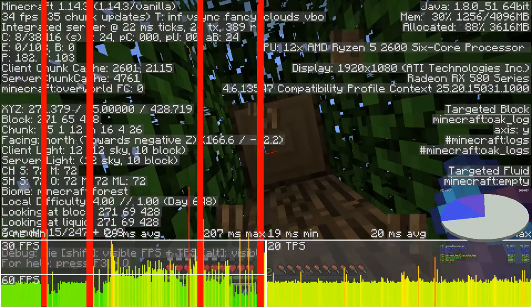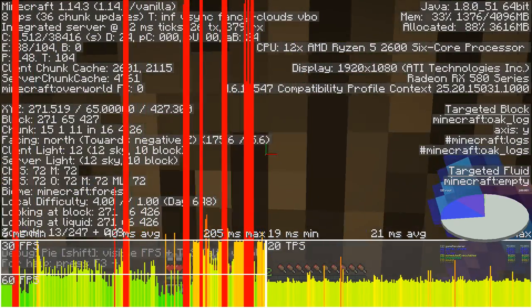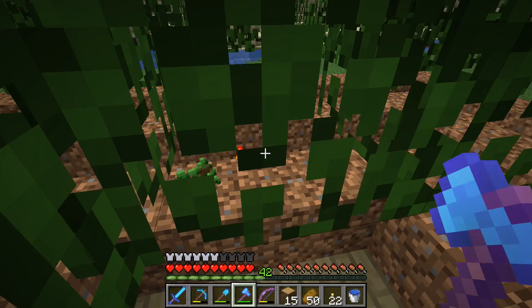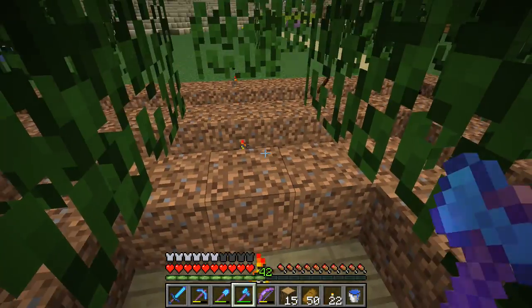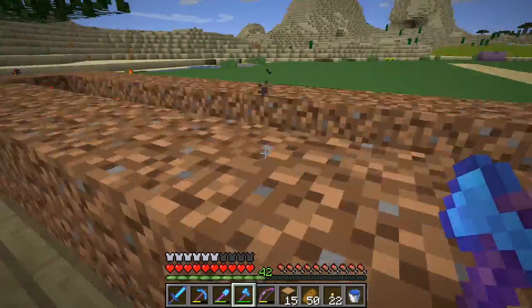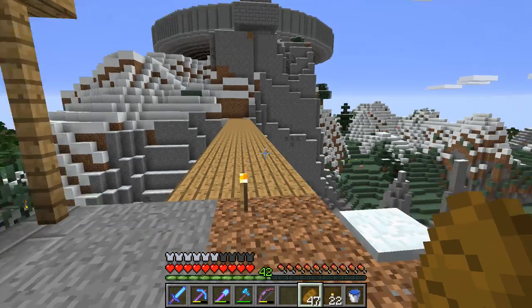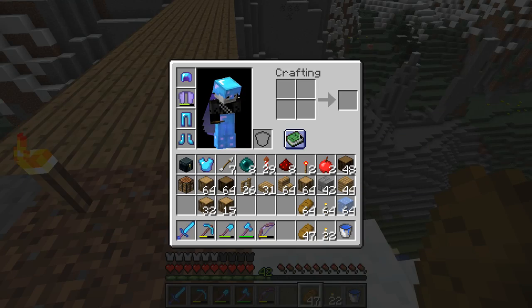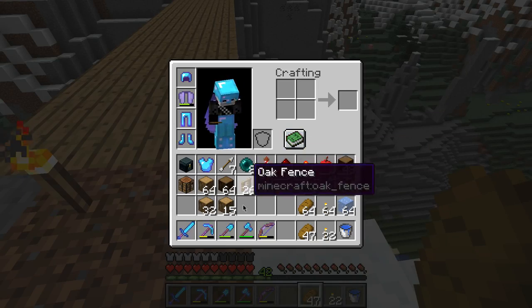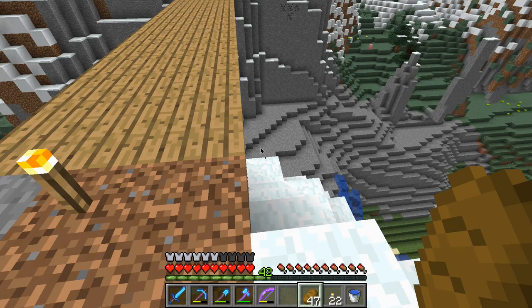What is going on with the FPS while I chop this wood down? This makes no sense. Oh boy. I blame 1.14. Parts of some worlds are just so bad. Alright, so I got a 3-wide bridge here. And also, I apologize for any background noise. There's some asshole deciding to trim a hedge right outside my window.